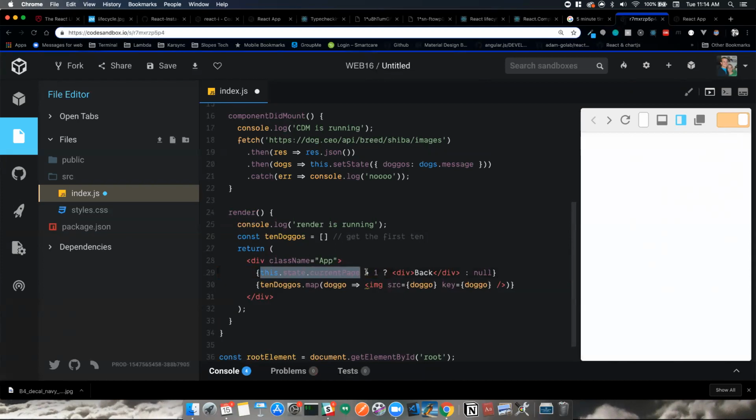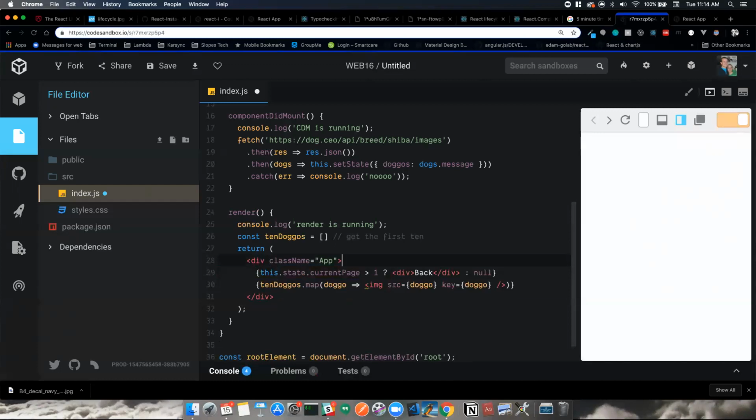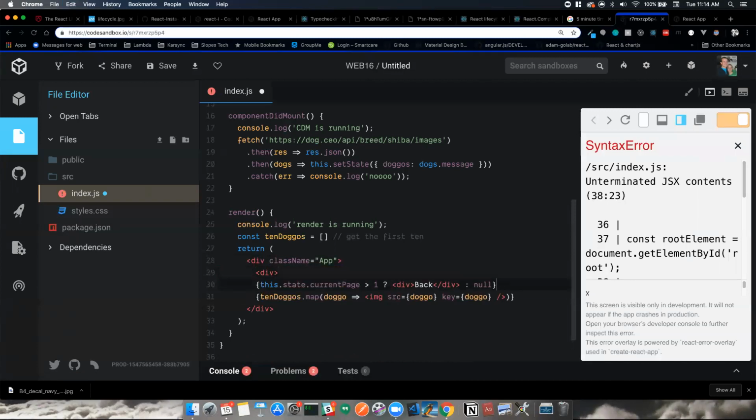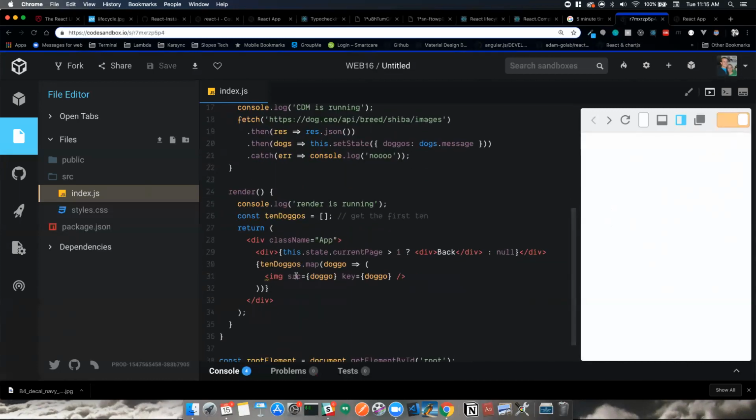So if we're on any other page other than page 1, we're going to have a back button over here. Let's wrap this in a div. Okay, so that is wrapped in a div.